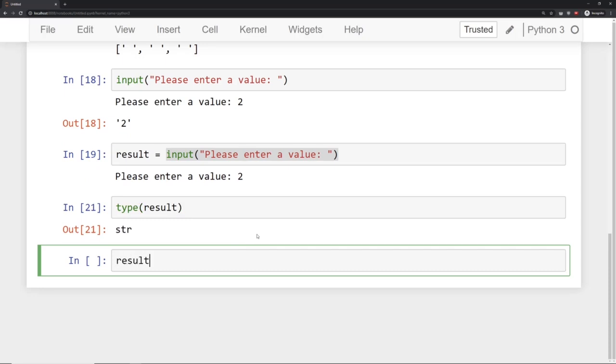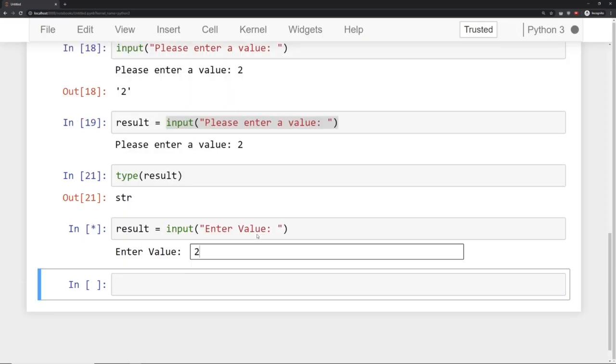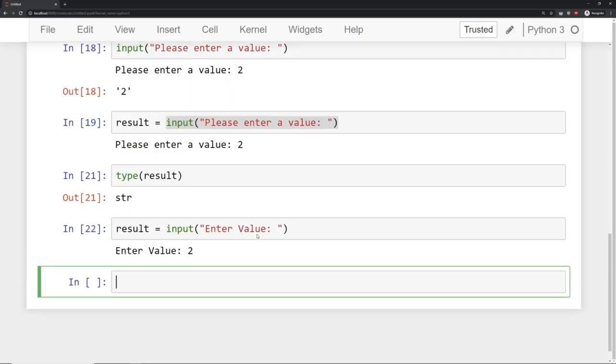So I can say result is equal to, and then input, let's say enter value. We'll do shift enter to run this. I'm going to put in 2. And then once I have the result, I can convert it to an integer with int, open close parentheses, pass in result here, and then we'll say result underscore int is equal to int of result.